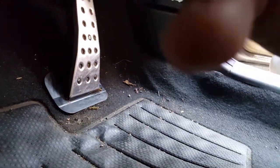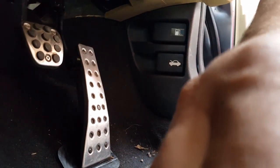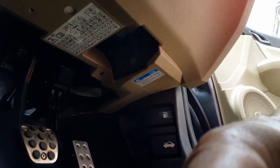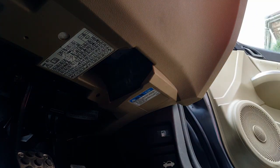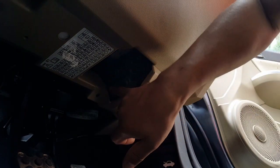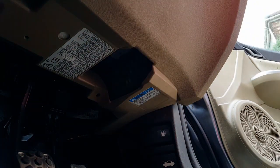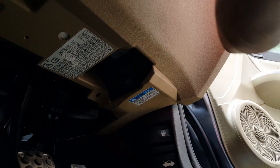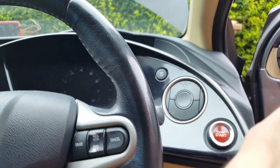So what I'm going to try to do now is stay even better here. Try to focus this. You can see as I go along. I think that will do. So what I'm going to try to do now is look for the circuit that is running, but before that I'm going to put the multimeter somewhere on the windscreen where I can actually look at it. Okay, so the multimeter is now over there.